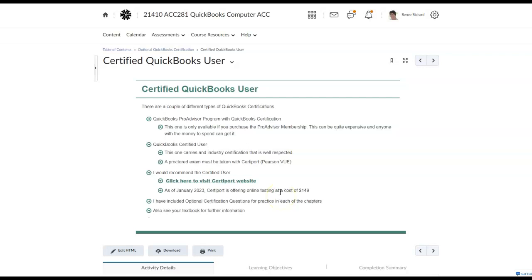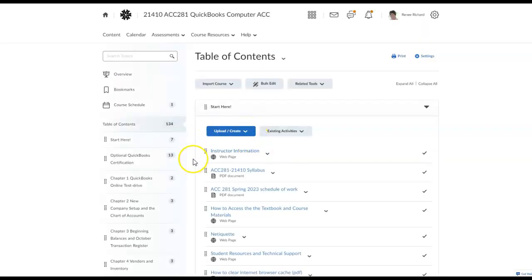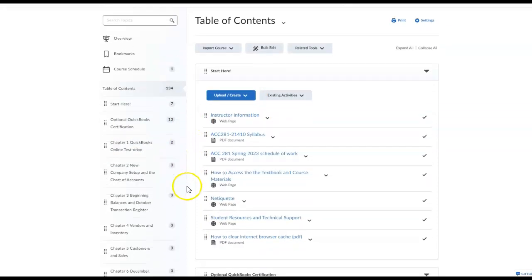So keep that in mind. If you just go through the optional certification questions for each chapter, you should be good to take the proctored exam. But if you're interested in that, take a look at it. I just want you to be aware of it before you start so you can keep up with it as you go.